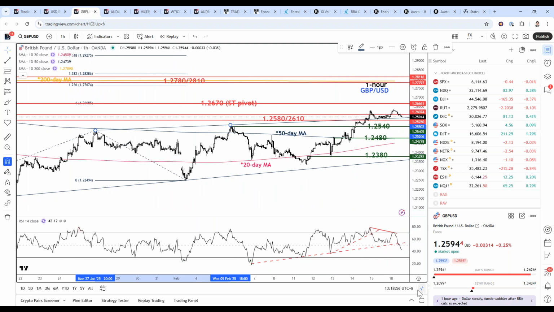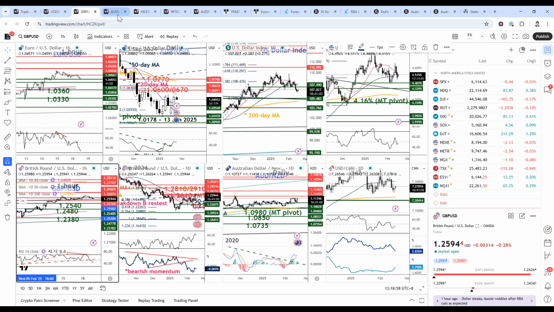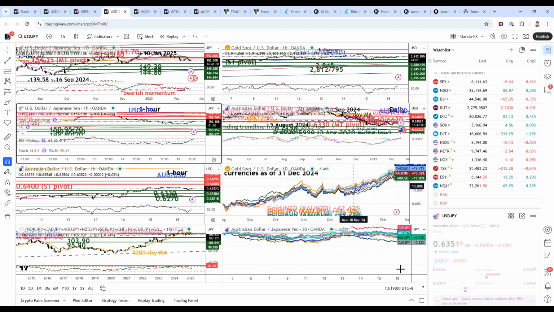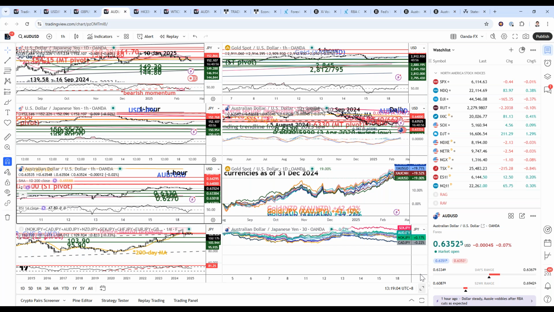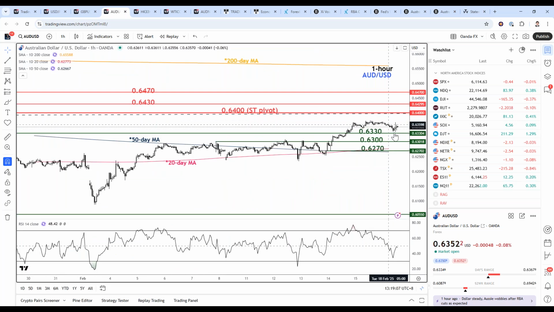So now what's up next on the Aussie dollar? What we could see over here is that it has started to trade sideways. Yesterday there was a slide that we expected, almost hitting the first support level at 63.33, printing a current intraday low of 63.34, give or take only 4 pips away.